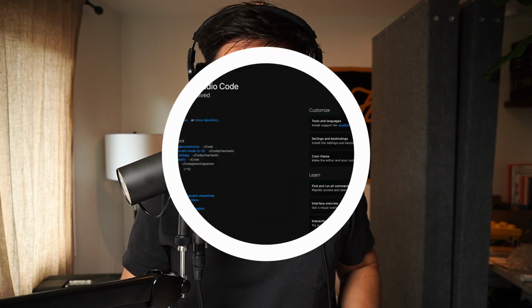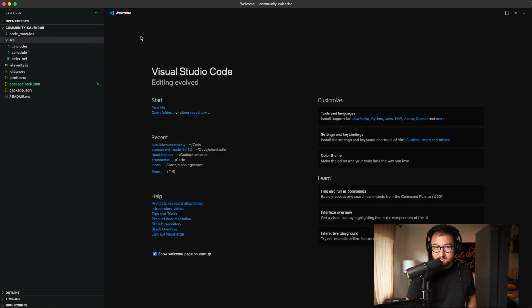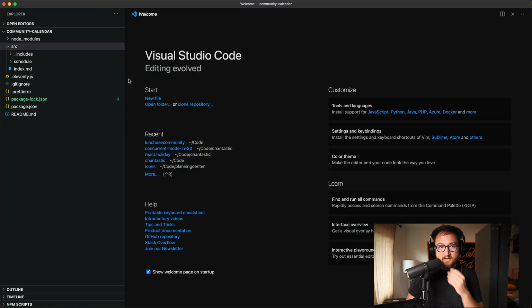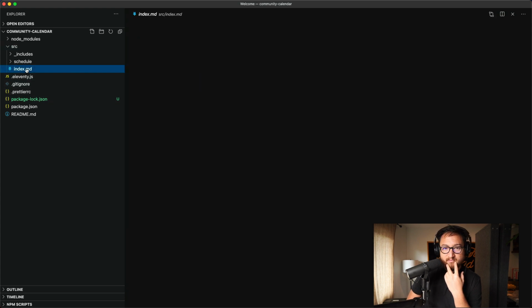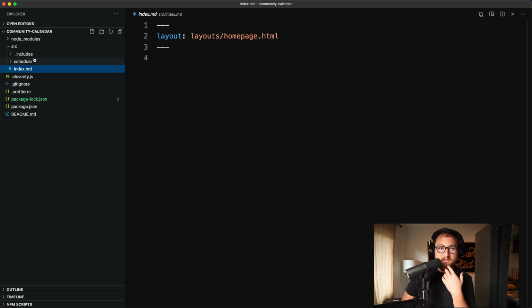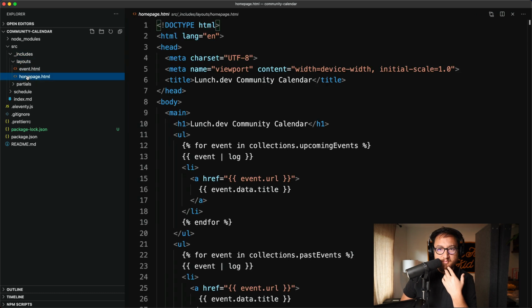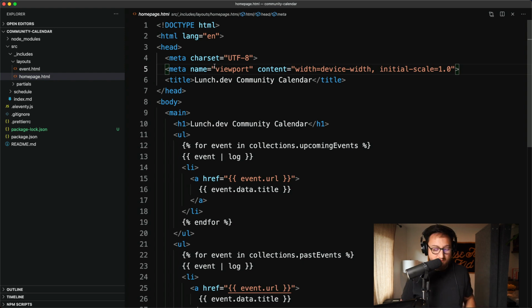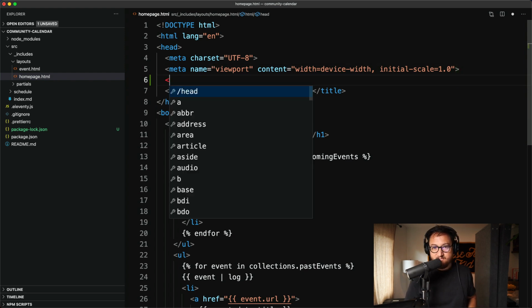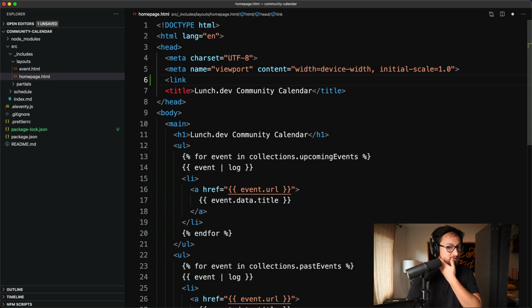So this will be a good example of kind of adding styles from nothing in Eleventy. Let me zoom this up just a little bit. I think the first thing that we need to figure out is, we have our index.md, which uses our homepage, so includes, we have layouts, homepage layout. Okay. I'm going to assume, for right now, that I just want this to pull in a general style sheet.